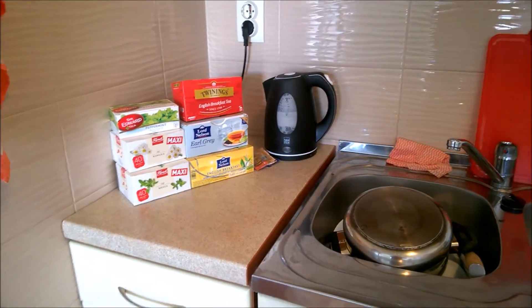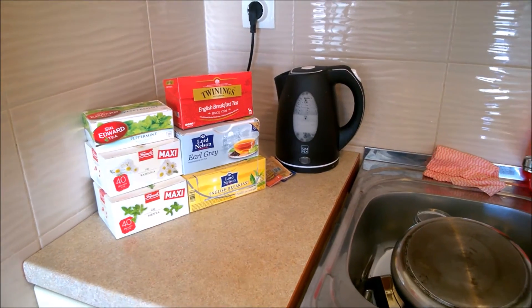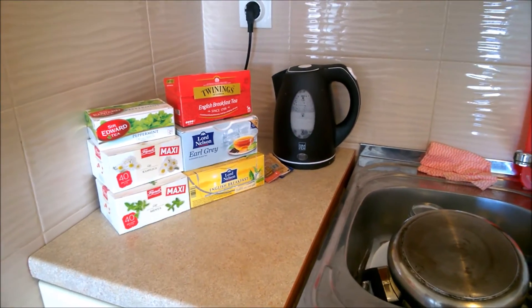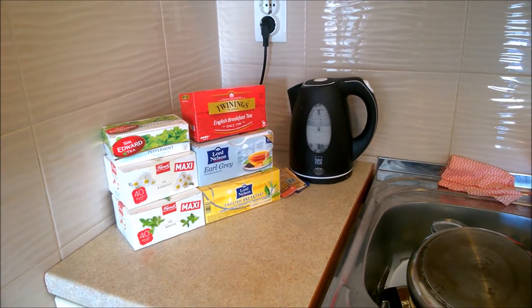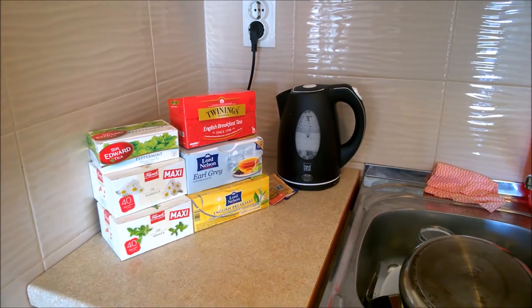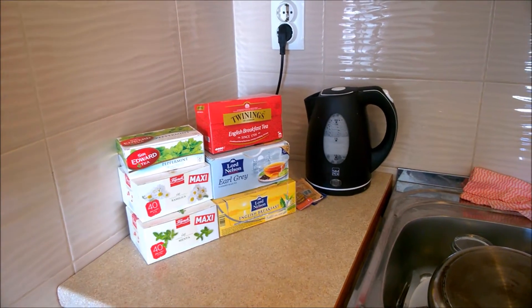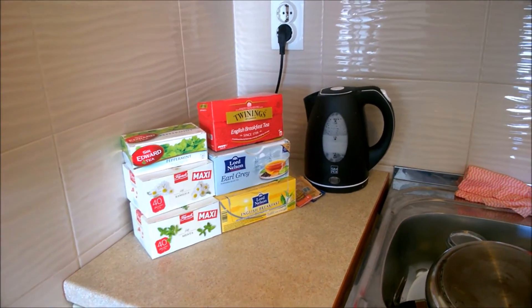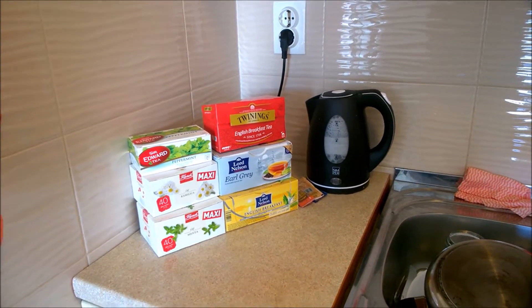One really important thing for us is tea. It's essential. We start the day and pretty much end the day with a tea, and we have a couple more in between. In Spain, for example, we didn't even have a kettle, so we had to use a hob to boil water to make our teas. But here, as you can see, we've got a kettle and a great selection of teas: two types of mint, some chamomile, English breakfast, and Earl Grey.